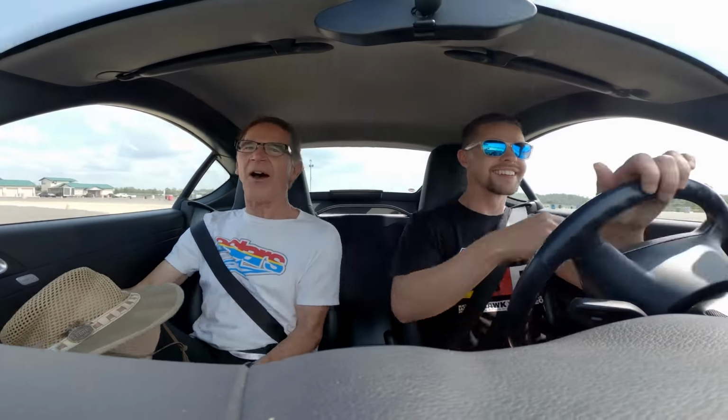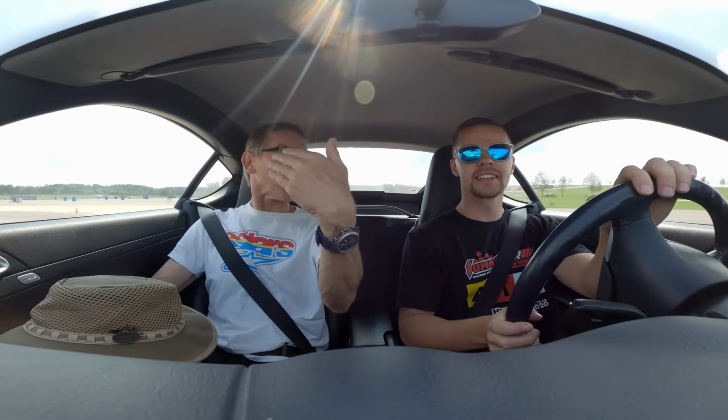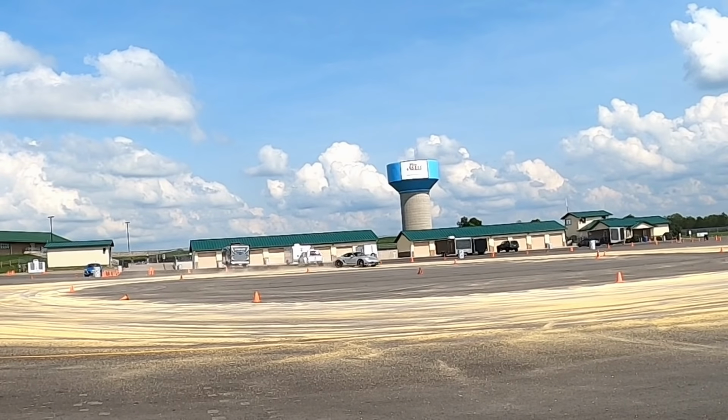Power! Oh! All of a sudden, the grip wasn't there. Yes, sir. That was a drop throttle oversteer. You had to weight forward when the tail came out. It's still weight management. You've got to put weight on the nose and then gas it, and then it's power oversteer, which is the best thing you can do with the car.